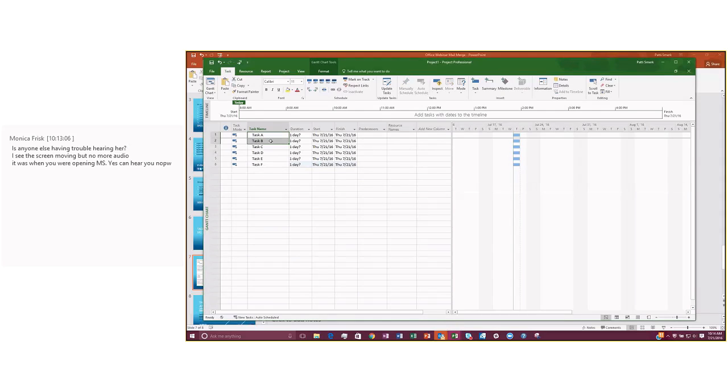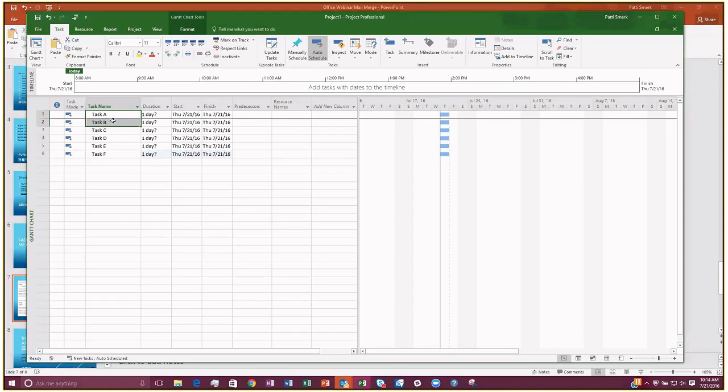So I can do that by selecting both tasks. And there's a number of different ways that you can create the task links. I'll show you a few different ways. So if this first way isn't how you normally do it, that's okay. So one way is I can select both tasks, and I can use my link button in the toolbar up at the top.